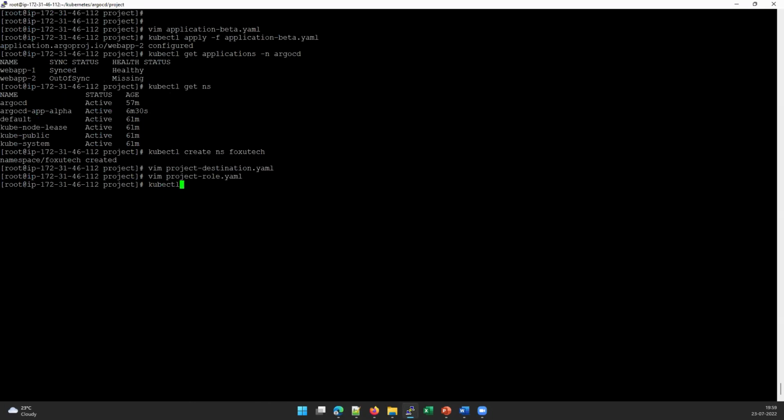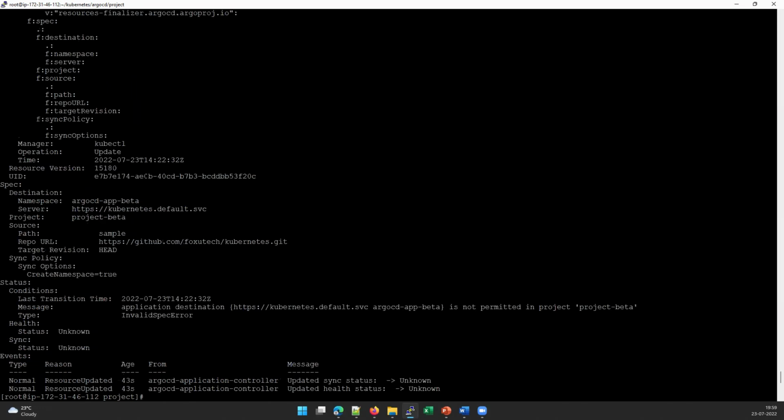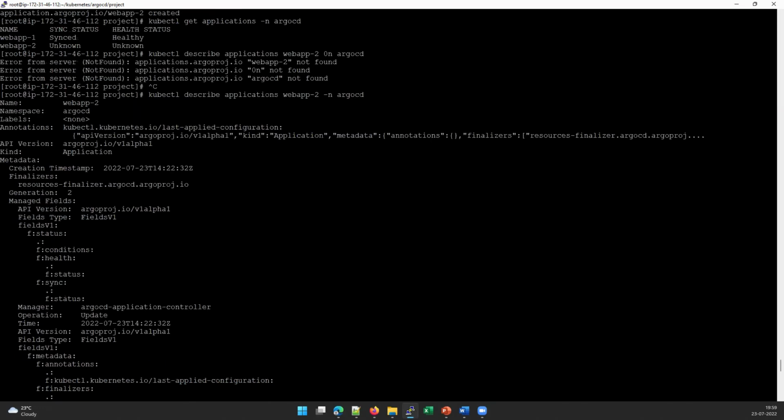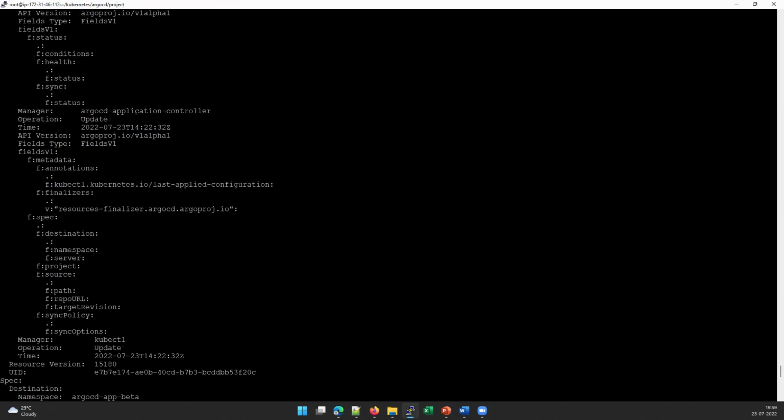You can see kubectl here. Describe a project, and the project name is project alpha.